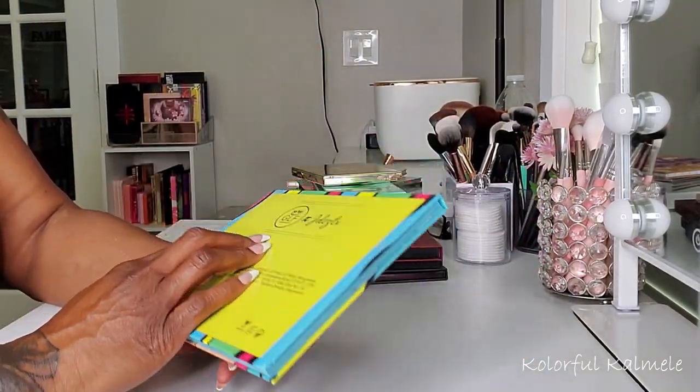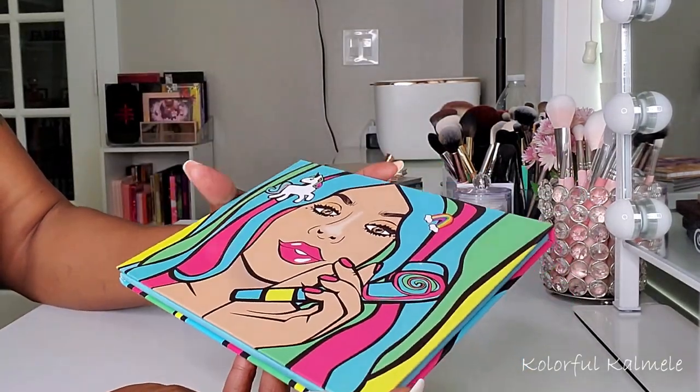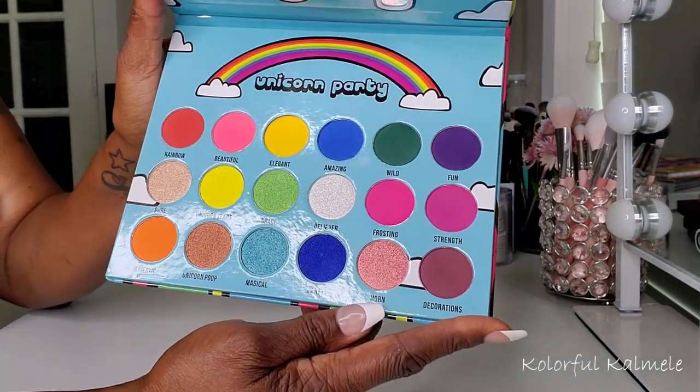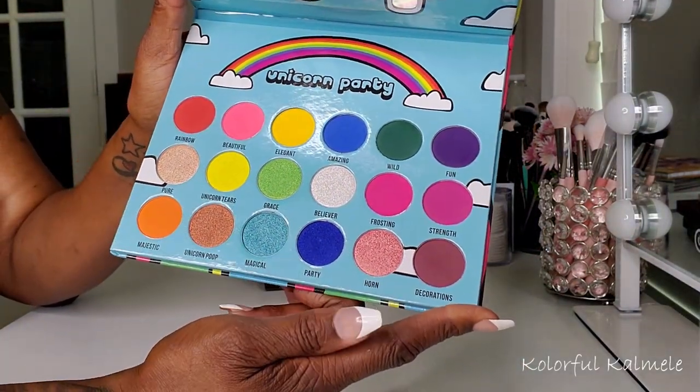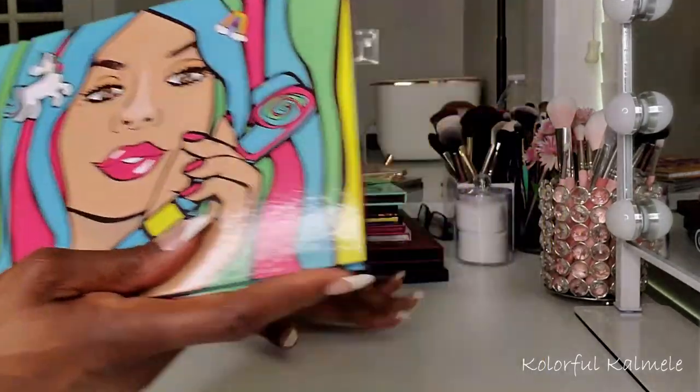This is GLF and JDez TV collab palette. Pretty, colorful, kind of kitty, but it's cute. But yeah, now it's gotta go.